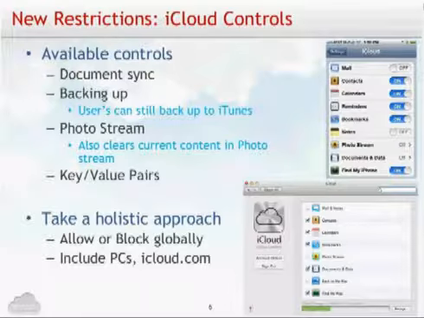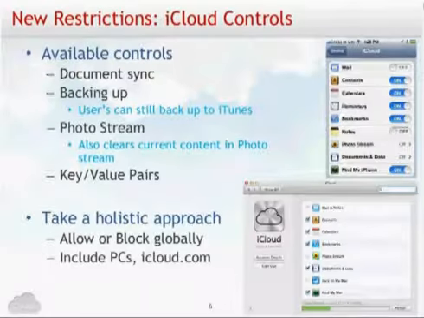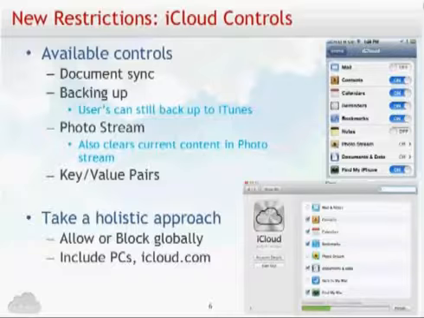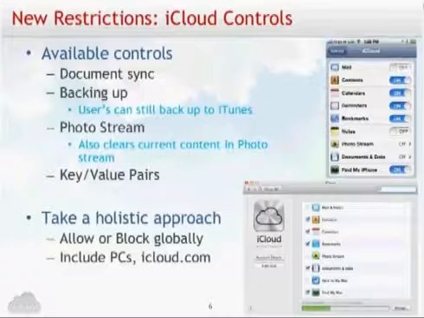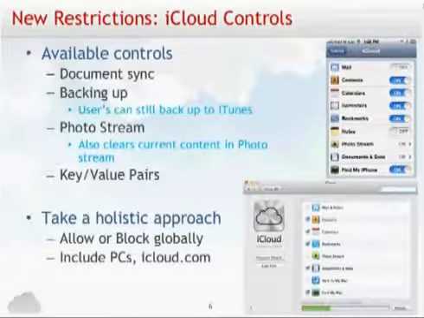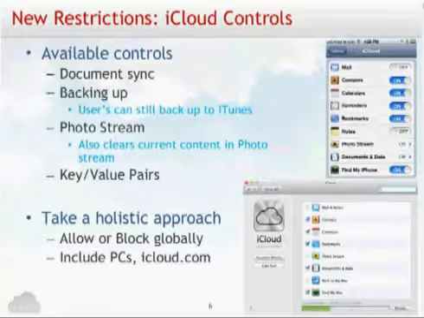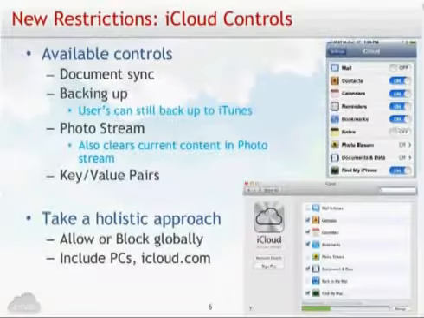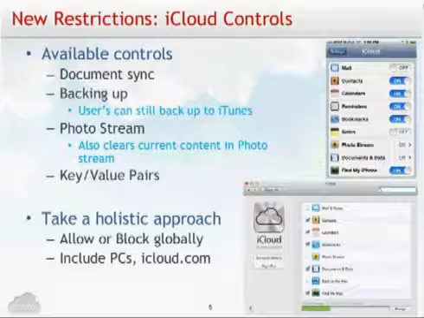So, for example, if you're working on a presentation on your laptop in, say, Keynote, you can take that as it is, walk away from your computer with your iPad, and pick up where you left off with no action on your side. It's all in the background, ready to go as soon as you get there. So it's a really nice productivity enhancement, but just keep in mind that sync process is happening over the air in the cloud.